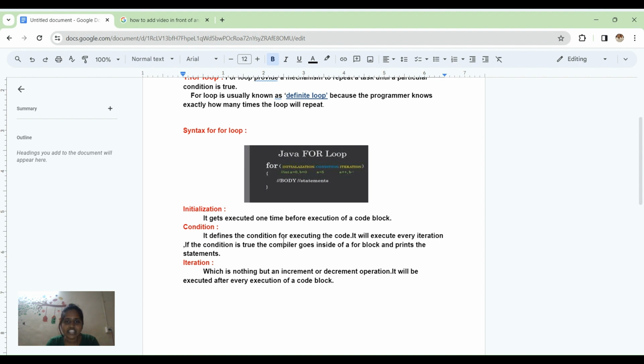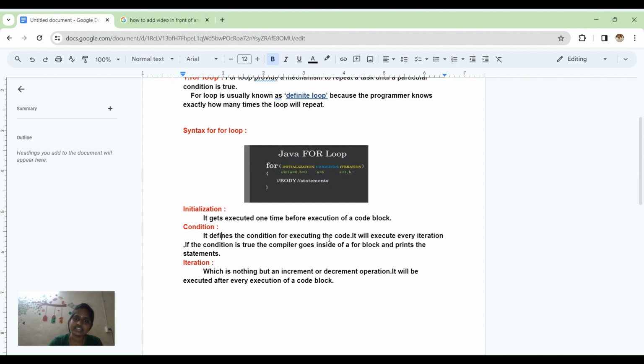It defines the condition for executing the code. It is evaluated in every iteration. If the condition is true, the compiler goes inside the for block and prints the statement. If the condition is false, it exits from the for block, which means the for loop.